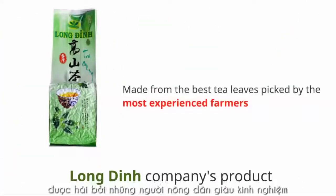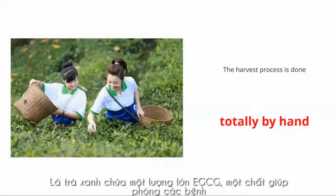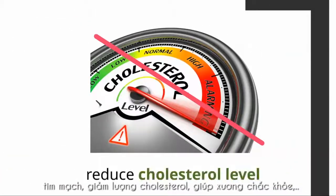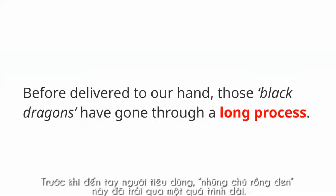The products of Dinh Company are made from the best tea leaves picked by the most experienced farmers. The harvest process is done totally by hand. Tea leaves contain a high level of EGCG, a chemical which helps avoid heart disease, reduce cholesterol levels, and establish superior bone structure. Before being delivered to our hands, those black dragons have gone through a long process.